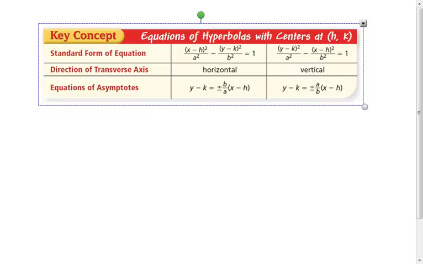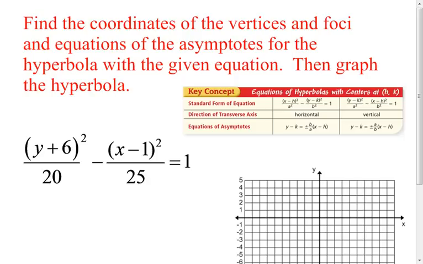Okay, that one was a nice pretty one because it was centered at the origin. They are not always going to be that nice and pretty. They won't always be centered at the origin. So we need to have some ways to deal with this when they aren't centered at the origin, and that's what that formula thing was all about. So now we're looking at this one. You can see that your y is listed first right here, and so we are dealing with, in this case, an up-down hyperbola, and we are going to use all of this information over here on our master formula sheet.